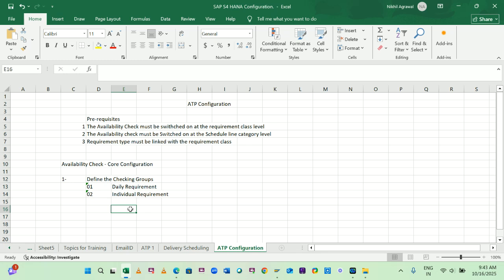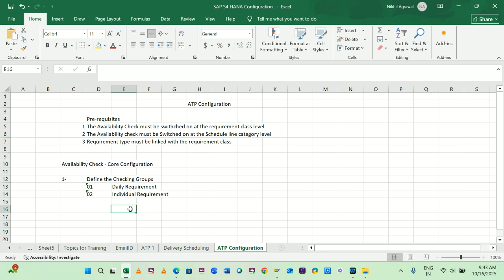Against the daily requirement, the system is doing the aggregated check. After the summarization and collecting all the requirements, the system is transferring the requirement to the MRP. Now if we talk about the individual requirement, what is happening?